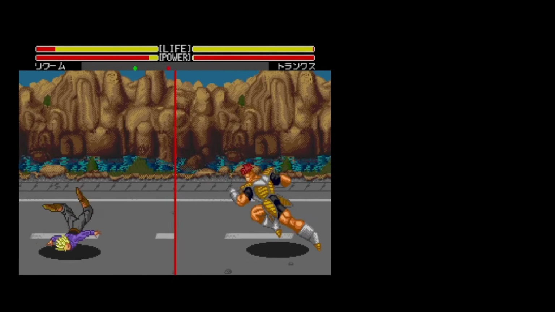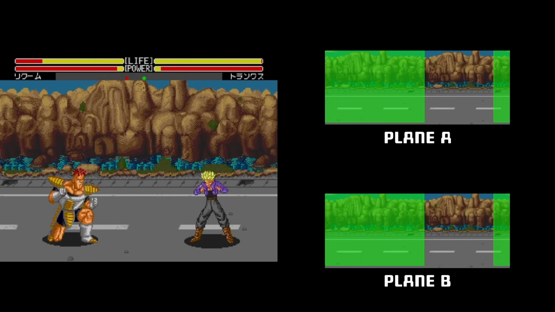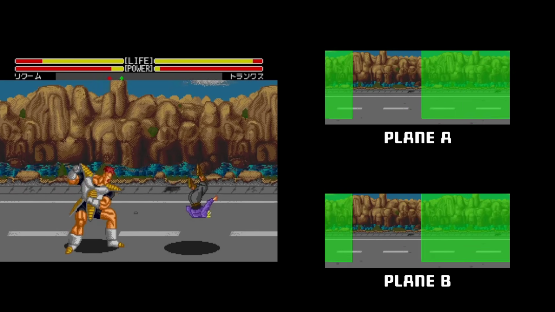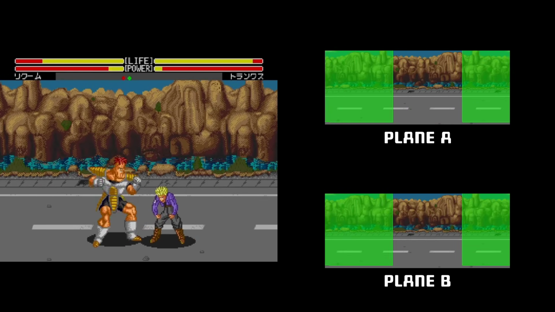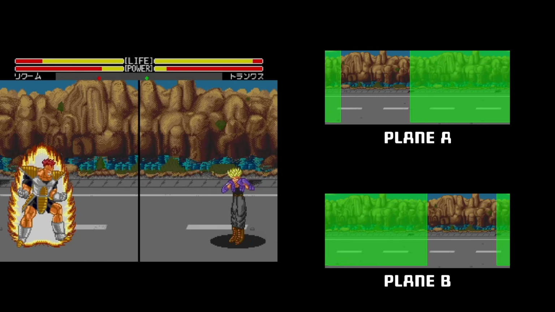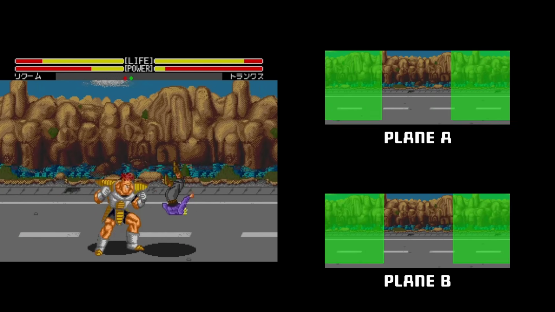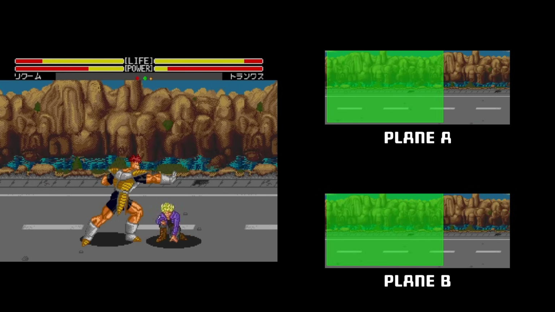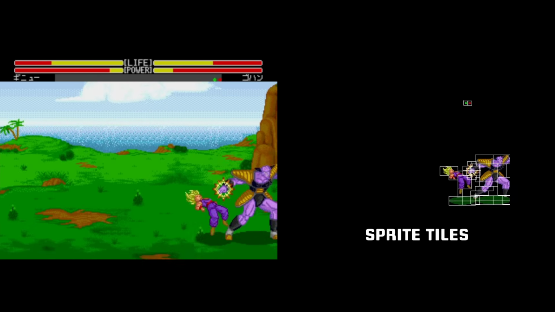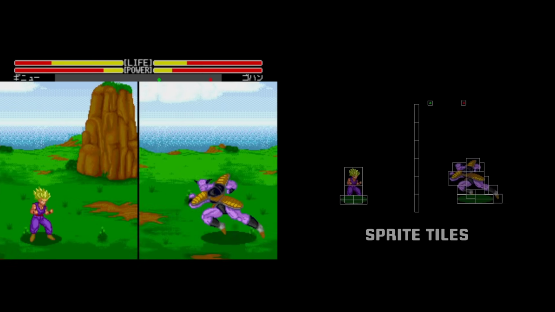There's two elements to this. The first is that it's basically doing the same thing the Super Buyuu games did, and that's having two identical planes. The planes scroll together when the characters are close together, but once they are far enough apart, they scroll independently. In this case, the background plane is almost always full screen, while the foreground plane only covers half the screen. In this case, it's always on the left half. When a divider line appears, this is simply a sprite that's overlaid over the top.